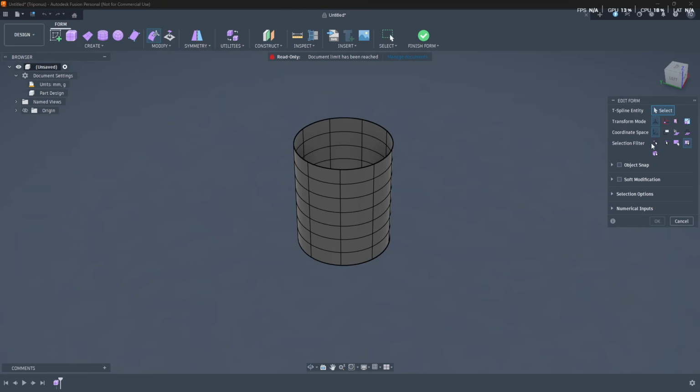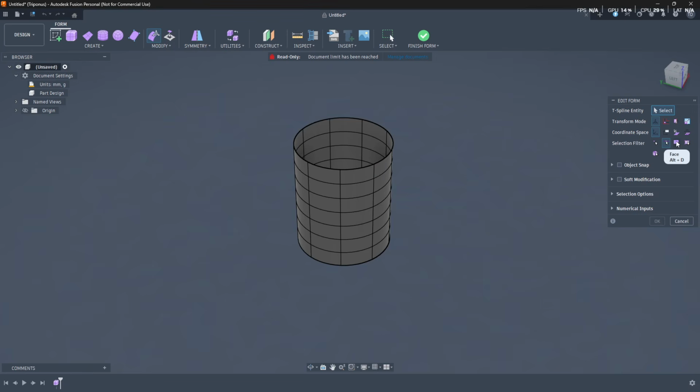So if you click this option, then you can work with the vertices, which are essentially points in your form. If you select this edge option, you're going to work with edges, so you can select one edge, or all of that circle by double clicking one of these lines. So that selects your whole perimeter, let's say. If you double click on one of these lines, it's going to select your whole line, horizontal or vertical.